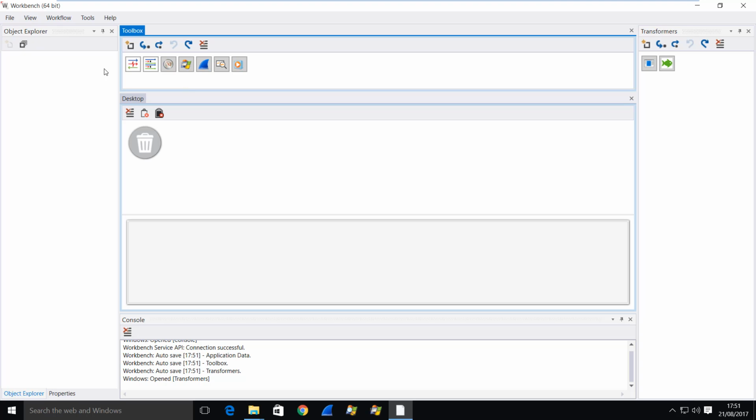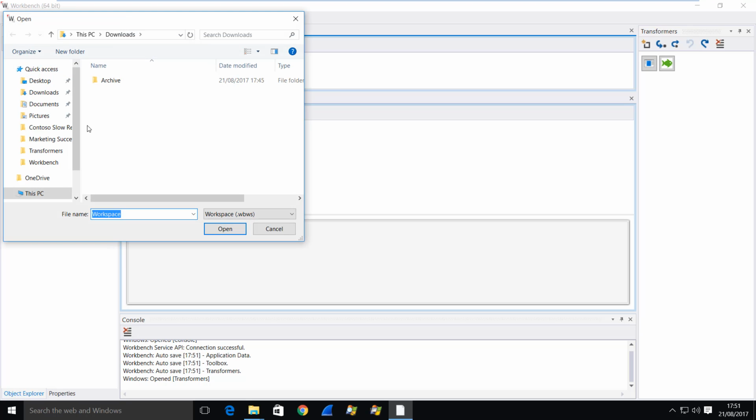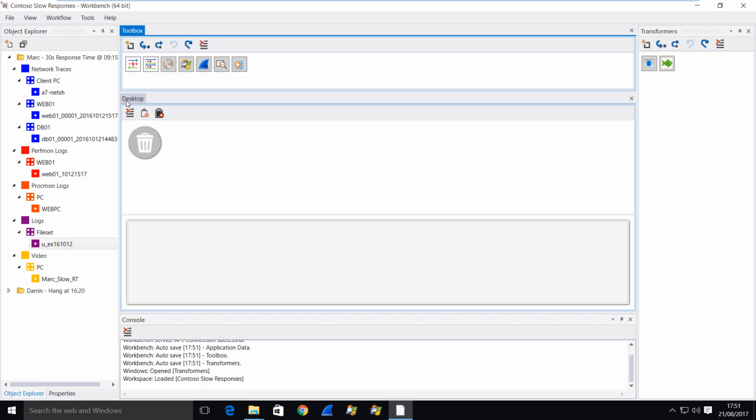But as you can see, this seems to have all worked fine, and I can open up workspaces in the normal way, just like that, and everything seems to work okay. If there are any problems, simply roll back to the previous release and just delete all of the files in the AppData directory and restore the ones that you saved.